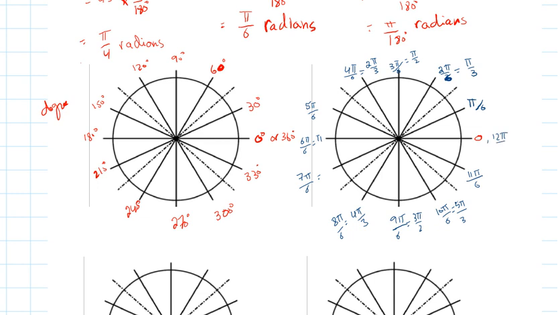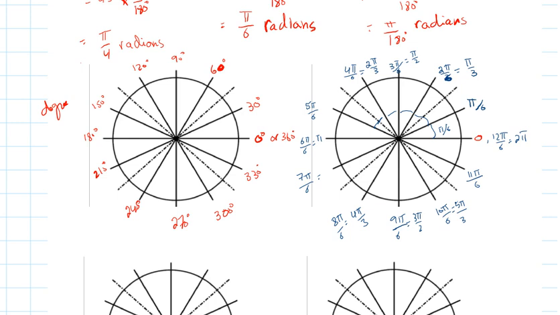So you know that each one of these is equal to pi over 6, which, again, we talked about as 30 degrees. So 30, 30, 30, 30, 30. I'm adding 30 every single time. And that's how we can find them in radians. We know that this angle 30 is pi over 6, so I'm adding pi over 6 every single time. And that's going to be 2 pi over 6, 3 pi over 6, 4 pi over 6, 5 pi over 6, and you can simplify that to find it in simple form.